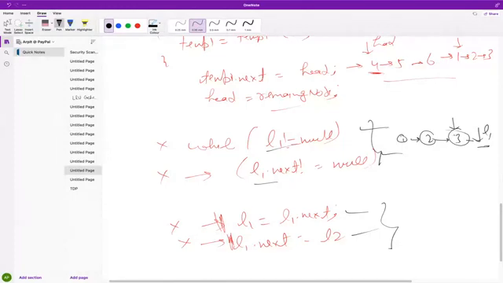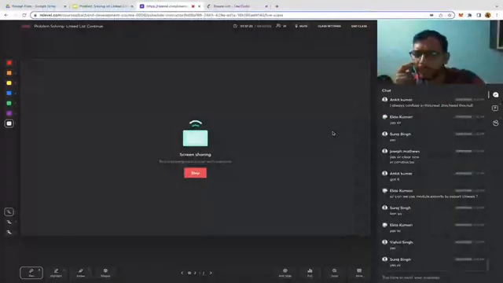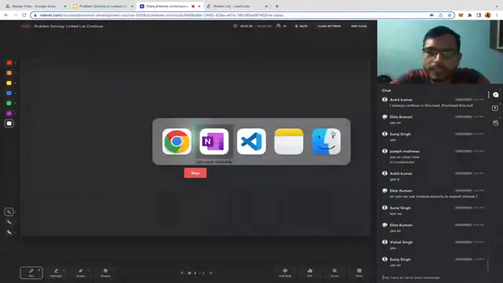So when we do not want to read the last node, we always do L1 dot next is not equal to null. When we want to read the last value, we always go with L1 is not equal to null. I hope you guys are aware of this. Remember this thing. Did you guys understand this code?